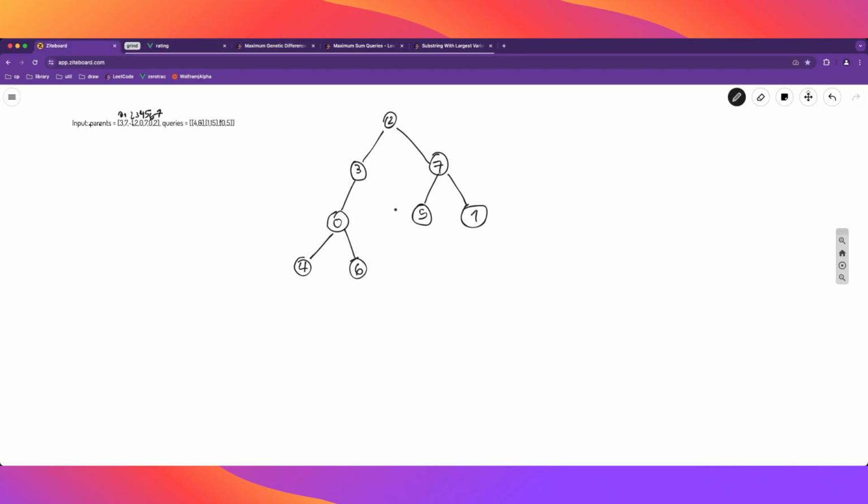Yeah, so our queries are, so for query 0, we have 4 and 6. So 4 is the node, right?